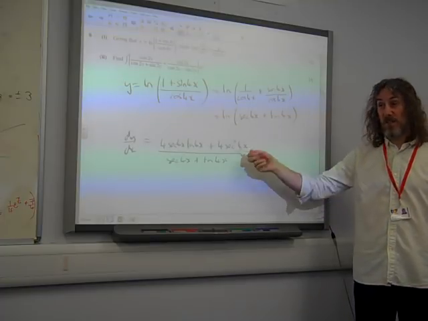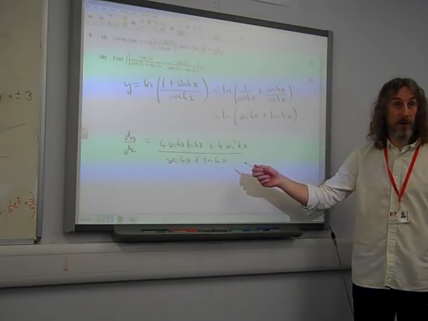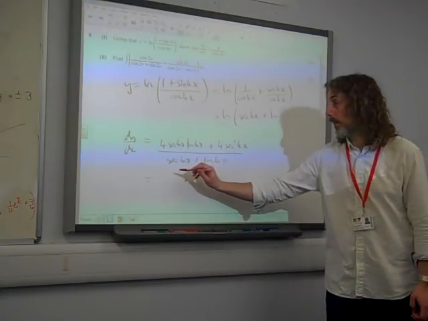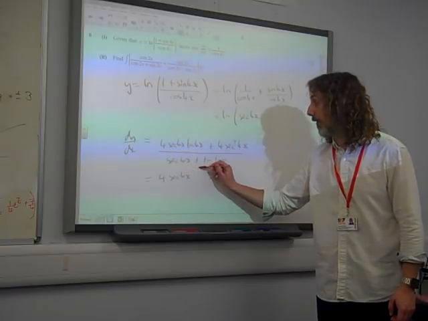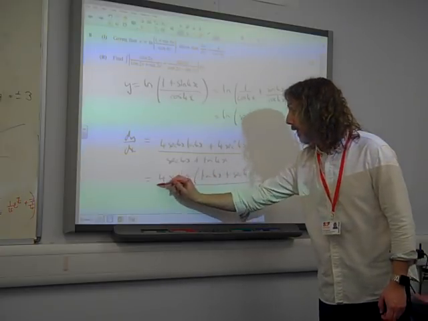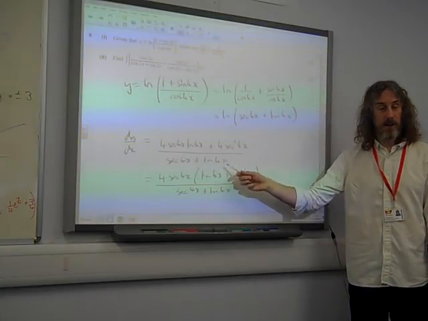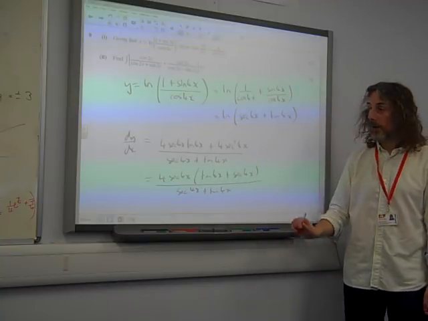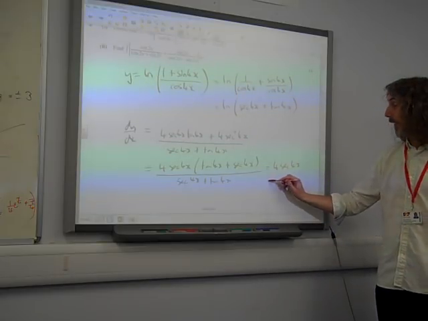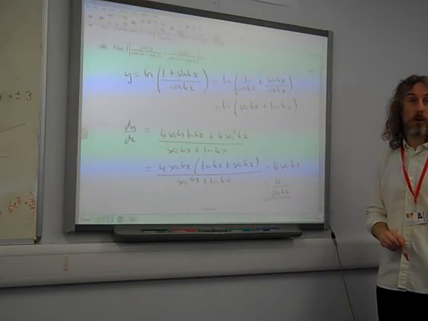Now, that, hopefully, jumps out at you as being a lovely thing to have. Because the top line of that has a really nice common factor of 4 sec 4x. If we take 4 sec 4x out of the common factor, we've got tan 4x plus sec 4x on the top. The bottom line is sec 4x plus tan 4x. We can see that that cancels because it's a common factor of top and bottom. So this is equal to 4 sec 4x. And of course, 4 sec 4x is 4 times 1 over cos 4x. And that's what we were supposed to show that it was.